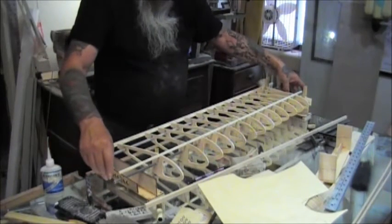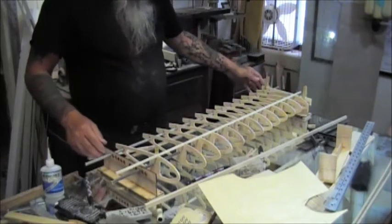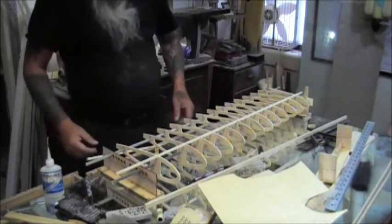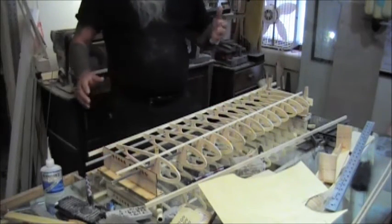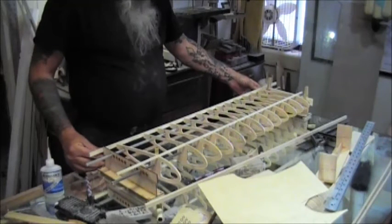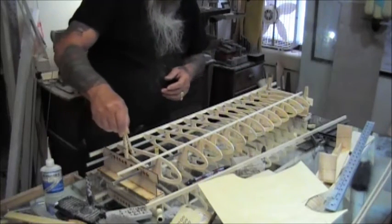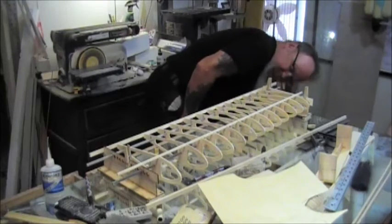I have a rod jig. This is sold at Brodak, and I have it glued to the table, along with the stands for it. The trailing edge gets set up on a jig, and I have figured all this out so that everything is aligned perfectly. We're going to put that there, and then I'm going to clamp it down with a clothespin. And now our wing is perfectly straight.